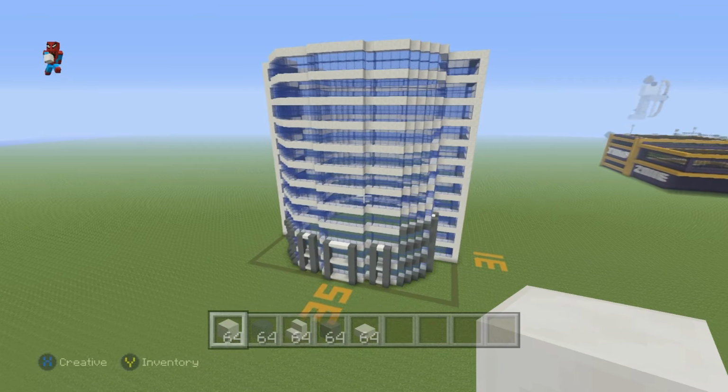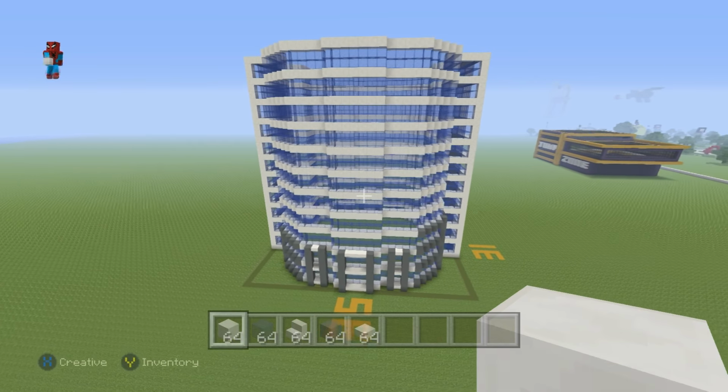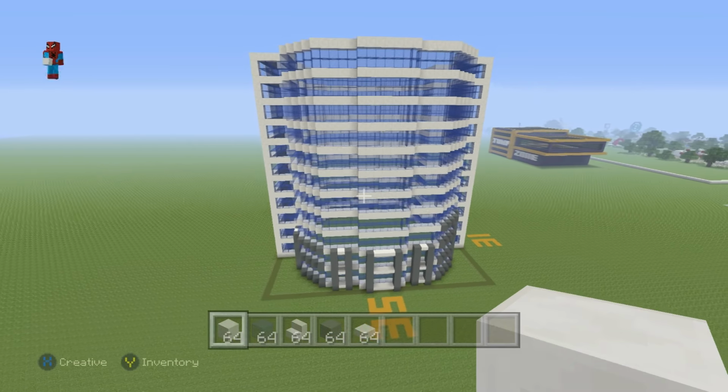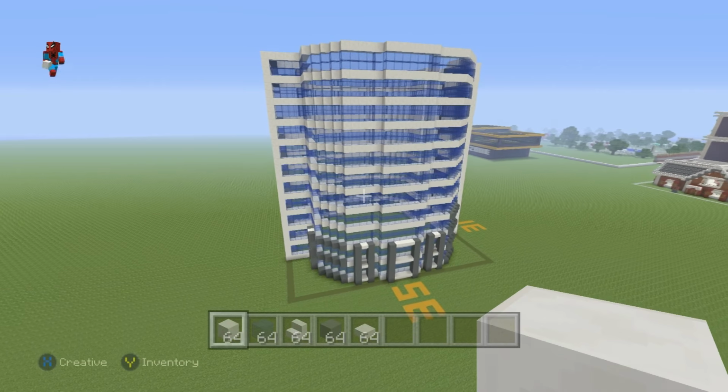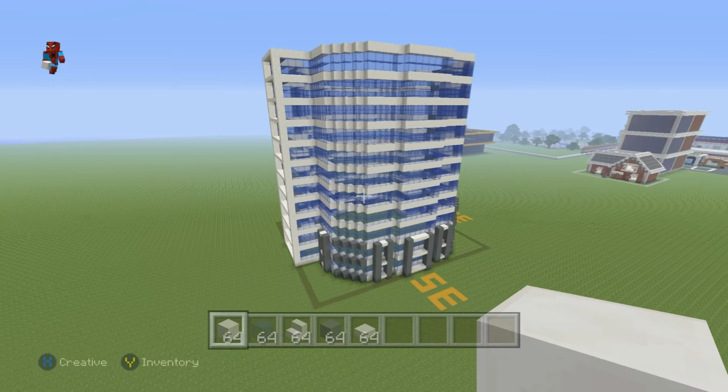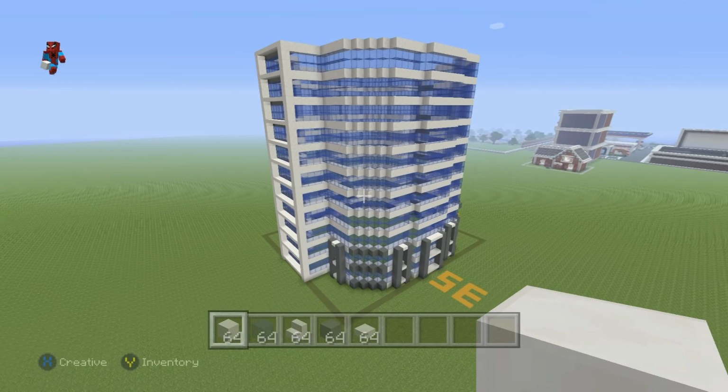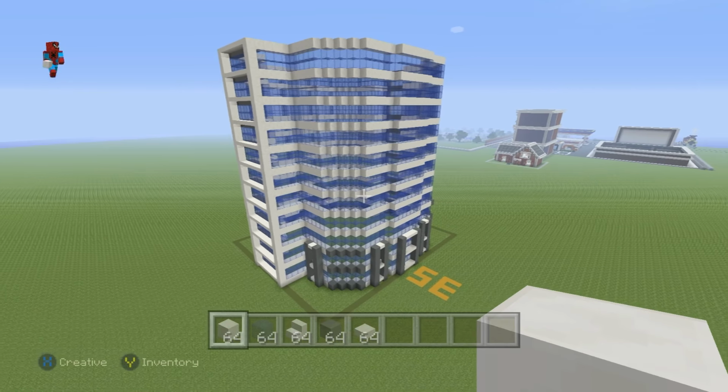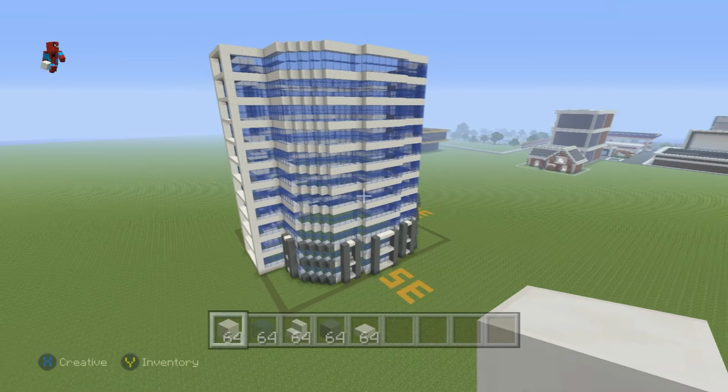Yeah, a second has just passed by since we just had a few stories, and now we have, in total, I do believe that we have 11 stories. Now, I could keep going with this, however, I'm not going to, because I think that this is about as tall as I want this huge thing to get.